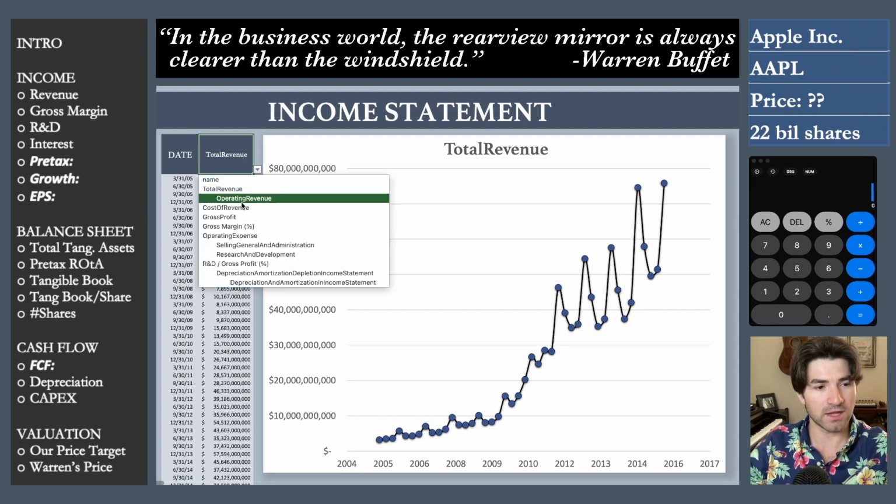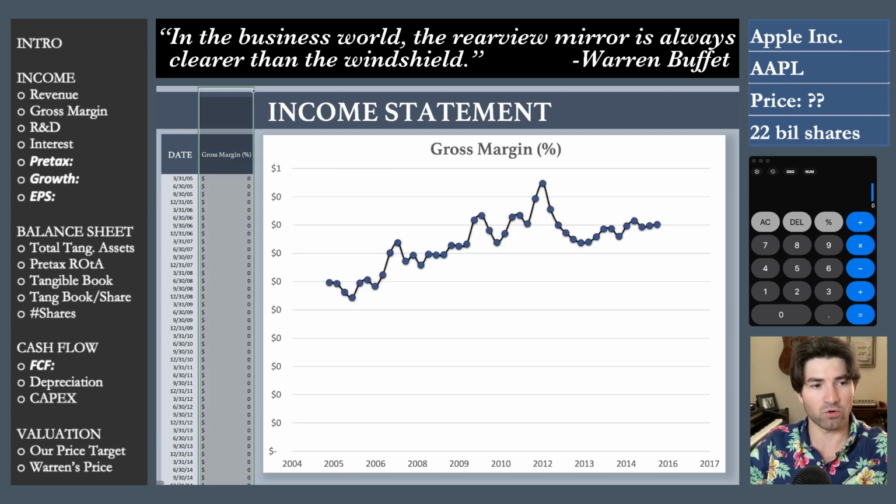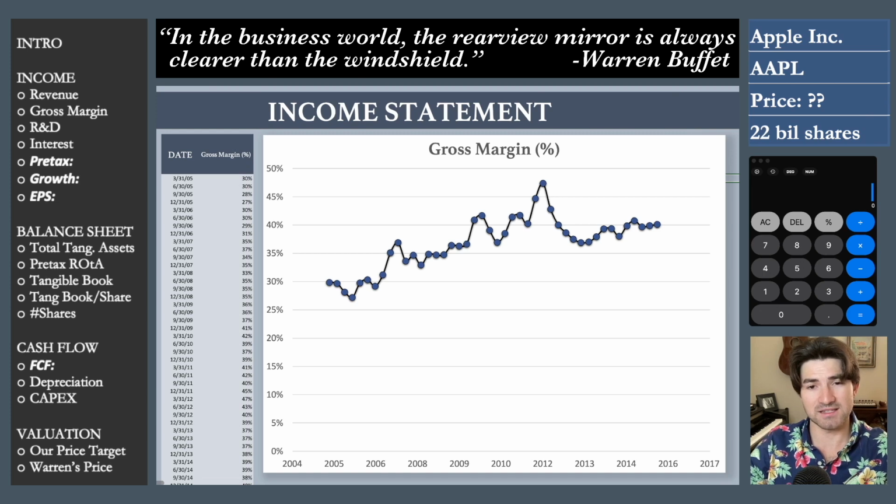All right, we'll look at gross margin, because this is one of Warren Buffett's favorites. It's a sign if a company has a competitive advantage, because if they can maintain a steady gross margin or raise their gross margins, it means that the customer is willing to pay a premium for their products. They're able to charge a lot more than just their raw materials. And 40% is a pretty solid gross margin, especially in the products business. So I could see that getting a check.